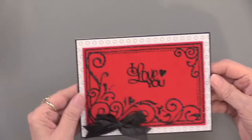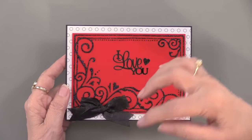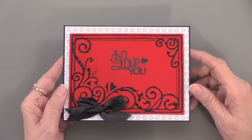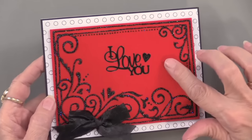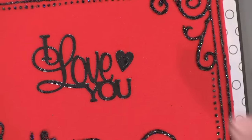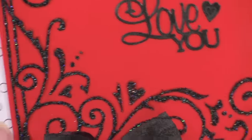And look at this. What I like about this is it's not terribly flourishy, but it's a nice design, so it's a good mid-range kind of design. Plus you've got that nice opening in the center, so you can add a greeting. And that's what's been done, but let's look at this. This has been used with the red suede. And that suede is fuzzy, so you can pet it. But I also see some shine going on. So we've got the black diamond stickles in there.